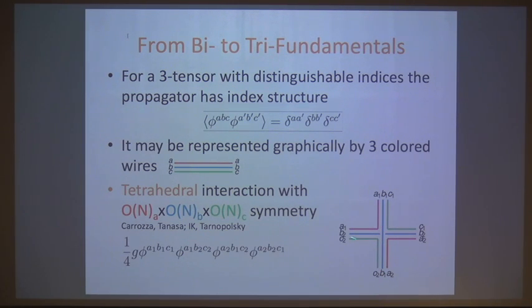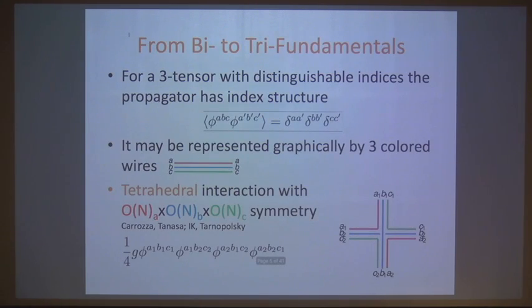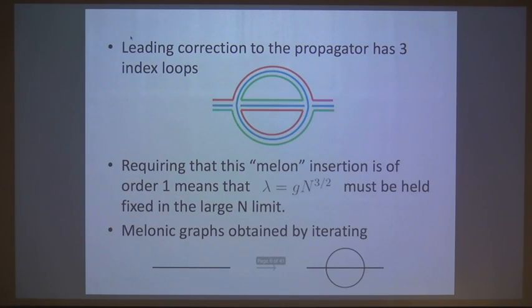It looks like inserting in the previous one. If you look at the previous one, you have to insert two middle lines of another color, and they cross under each other. So it looks like this. And this, you'll see in a second, can be represented by a tetrahedron. The special feature is that if you write out the indices, each pair of fields has only one contracted index in common. Then there is another interaction where they will not cross under each other. Then some of them will have a pair of indices in common. OK, so let's just play with this interaction.